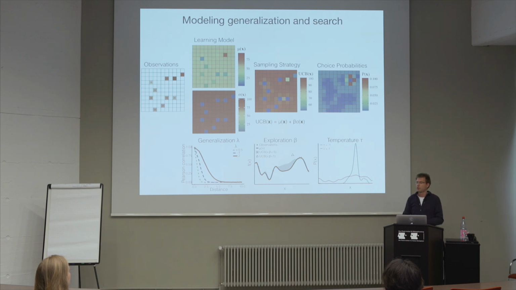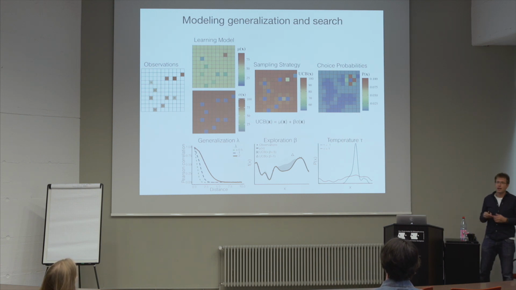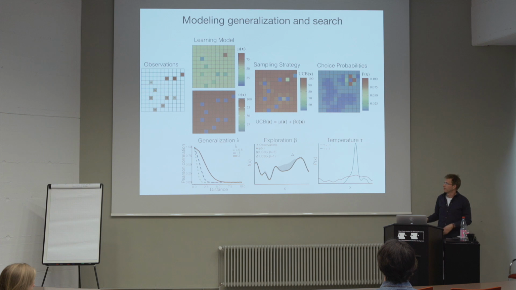The model doesn't say person X will do that, but we have a probability distribution over all possible options. What we use is a standard softmax choice rule, which has one free parameter, the temperature parameter. That is a pretty flexible choice rule depending on how you set the parameter. If you have a low temperature parameter, you're approximating an argmax response rule, so choosing always the best option. And if tau is higher, then things get more noisy and more evenly distributed across all possible options.